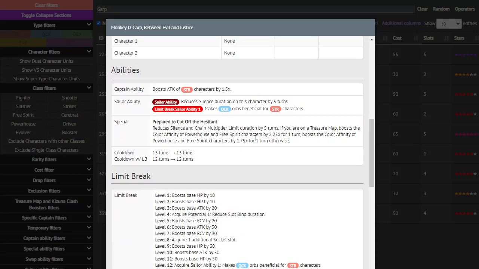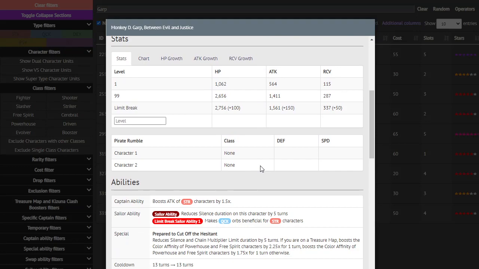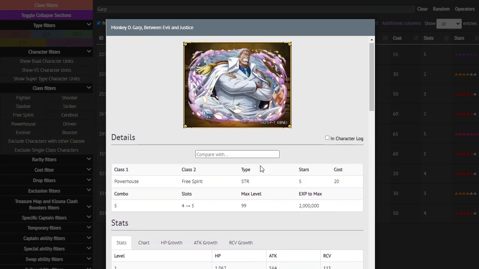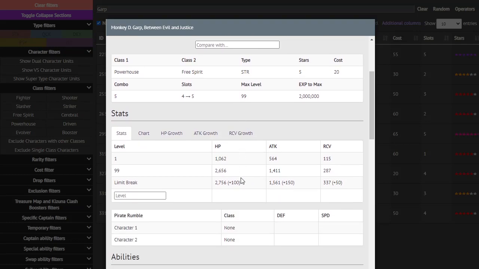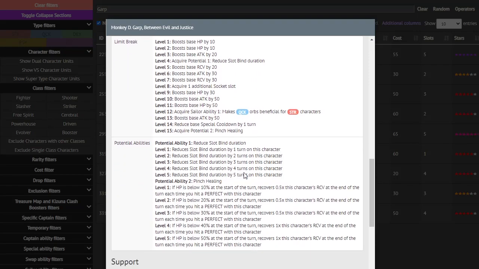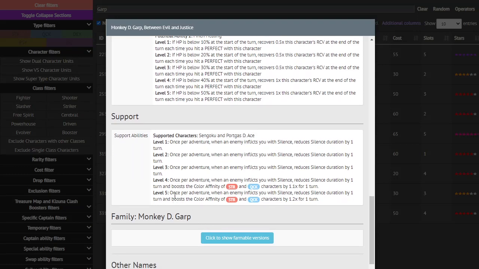Not to mention, I'm pretty sure he gives the highest amount of point multiplication in this upcoming TM. He might be a 2 times or 2.25 times point booster, so yeah, definitely in my opinion the best unit to pull out of the entire batch. Let's see what his support does. Sengoku and Ace, okay. Once per adventure, when an enemy inflicts you with silence, reduces silence duration by 1 turn. Not bad. I wish it were 2 or 3 turns. And boosts the color affinity of strength and quick characters by 1.2 times for 1 turn.